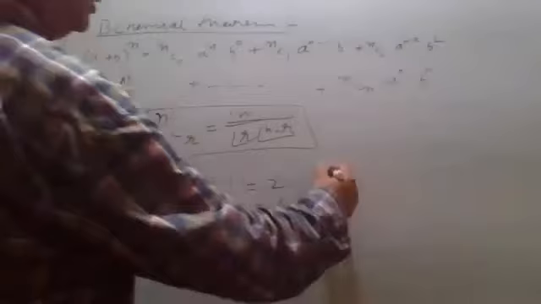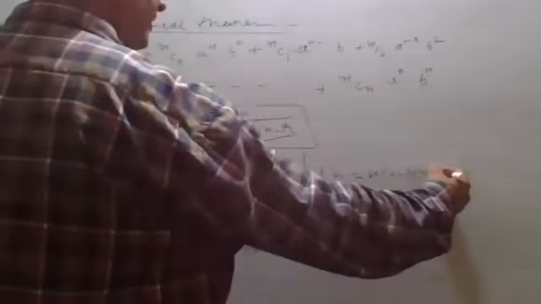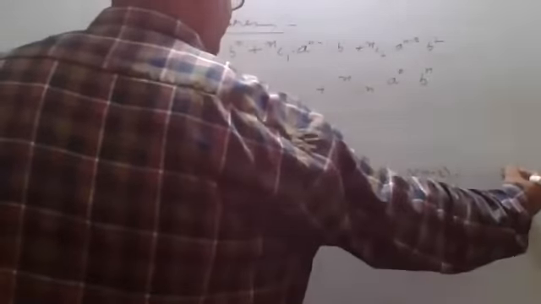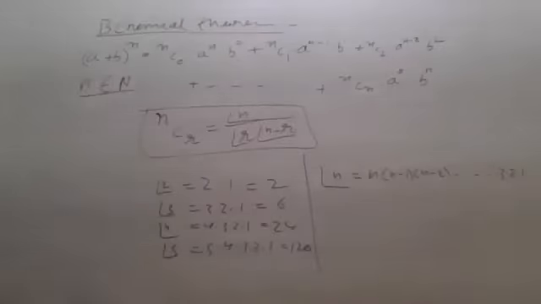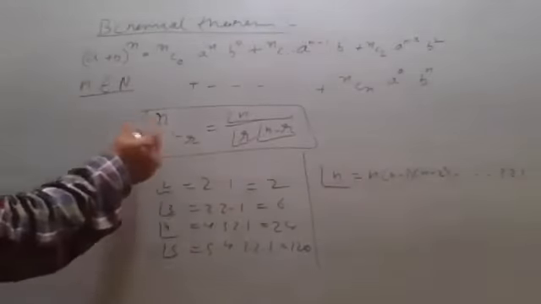So now, if we write the factorial of n, what could it be? It starts with n, then 1 less than n, n minus 1, n minus 2, and finally 3 into 2. Is that clear to everyone? And nCr is n! upon r! into (n-r)!. Okay. So now let's discuss how to use this formula.